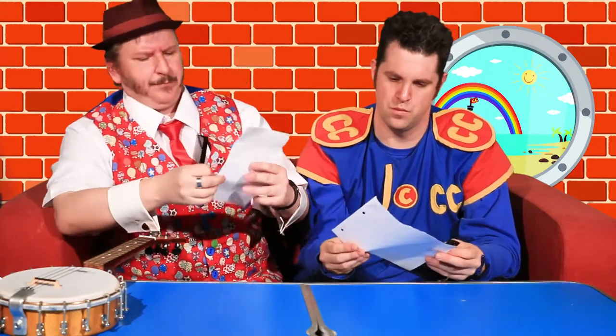So this is the main thing, your instrument, the comb. And the other piece of your instrument is a bit of paper. Now, this one's a bit big. We don't need a bit of paper this big, so you can just tear it in half like that. It doesn't matter if it's a bit messy because it's the sound we're after more than the look of it. You could go into Dad's wallet, get one of those £50 notes. Yeah, he'll be happy. And with that, buy something better. Crew, don't do that.